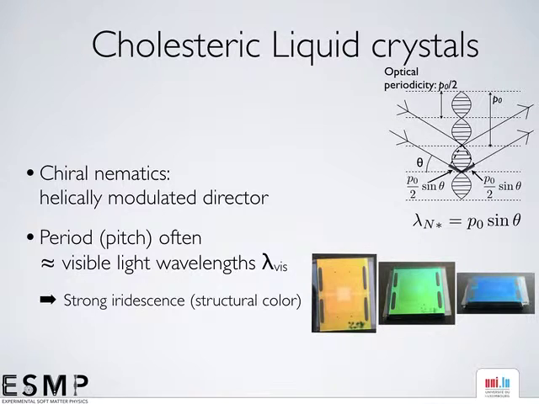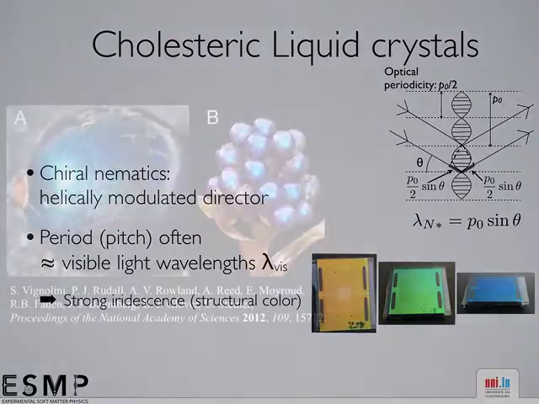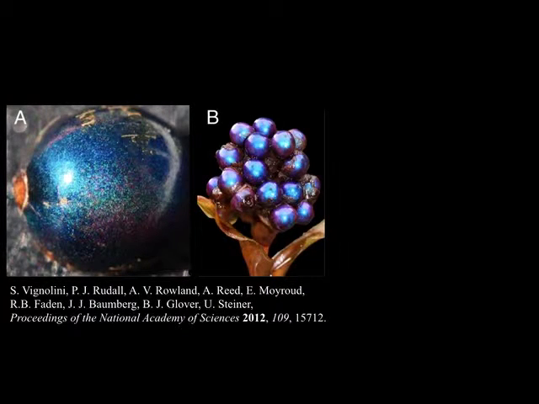And you can easily see that by taking a cholesteric, looking at it and tilting it, and you see intense colors, and the color changes from the same sample just by tilting it from red to blue, because this color comes from the Bragg scattering. And you actually find a couple of examples in nature where nature uses this structural color. This is from Silvia Vignolini's group. She studied these berries, that I don't remember what they're called anymore, but they're quite beautiful, and they have a strong, intense blue color from a helical arrangement of cellulose.